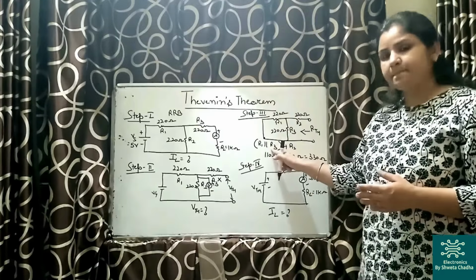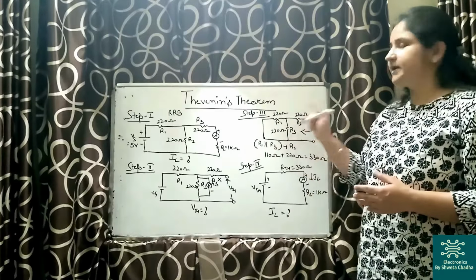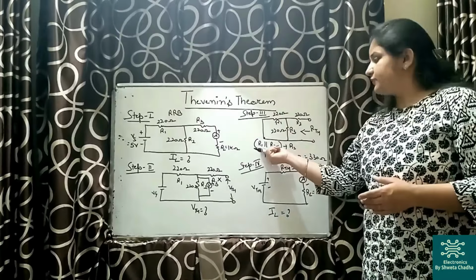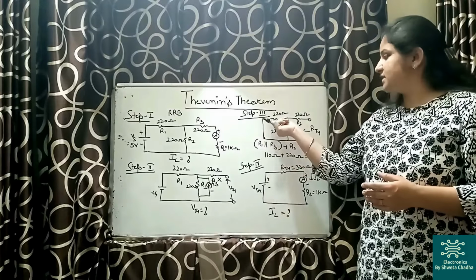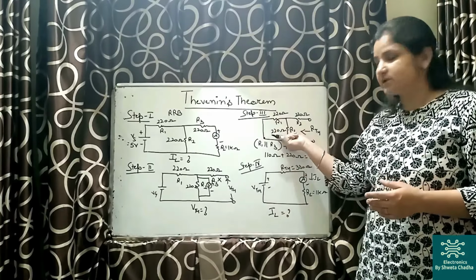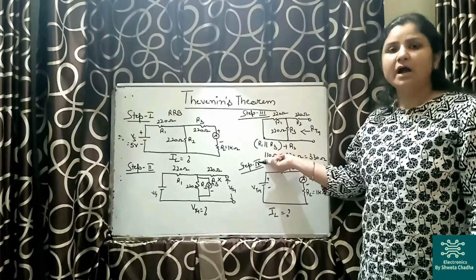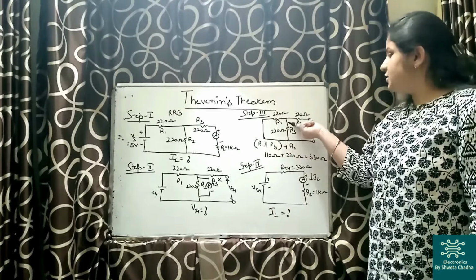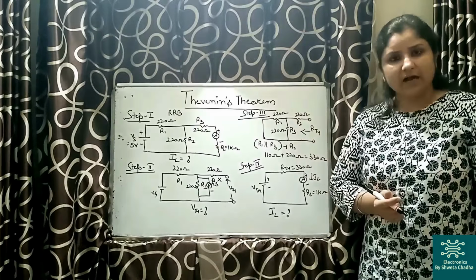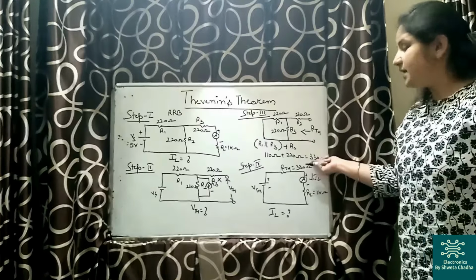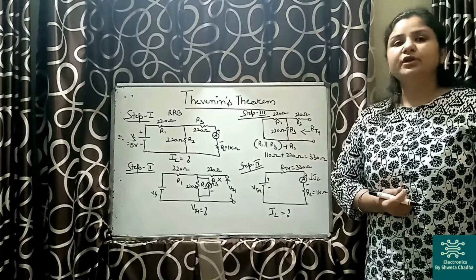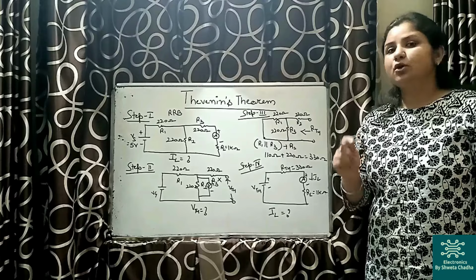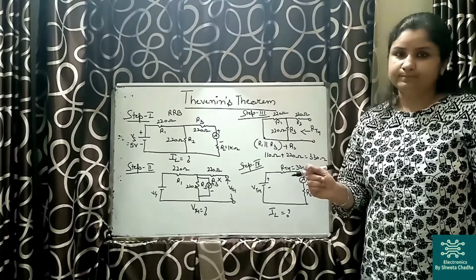So you can have a look over here, after which it is connected in series with R2. That means R1 in parallel with R3. As we have the same value of resistances, the resultant comes out to be 110 ohm for the parallel connection plus 220 ohm in series, that is R2. Thus, RTH comes out to be 330 ohm. The color coding will be orange, orange and brown.